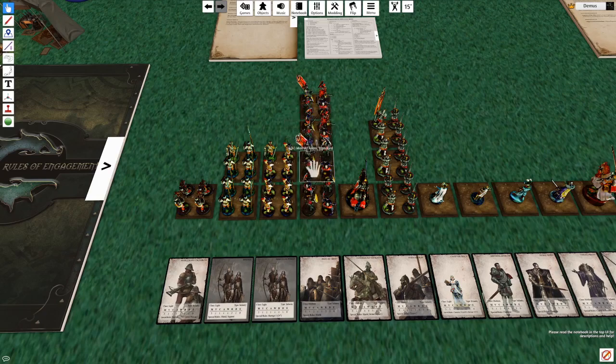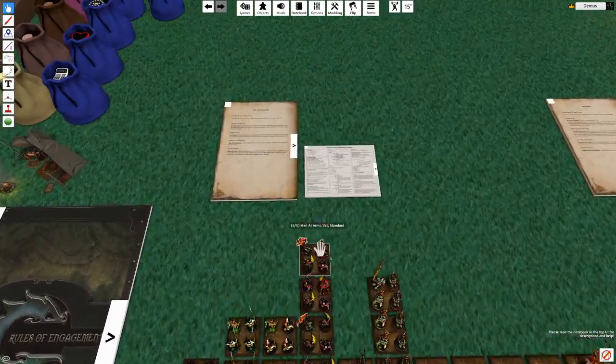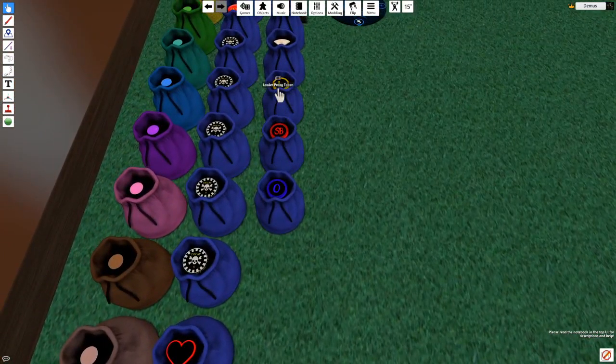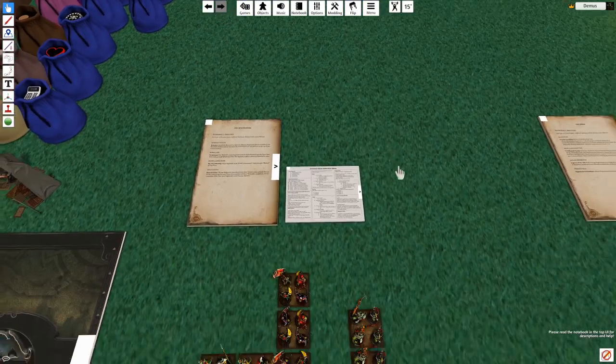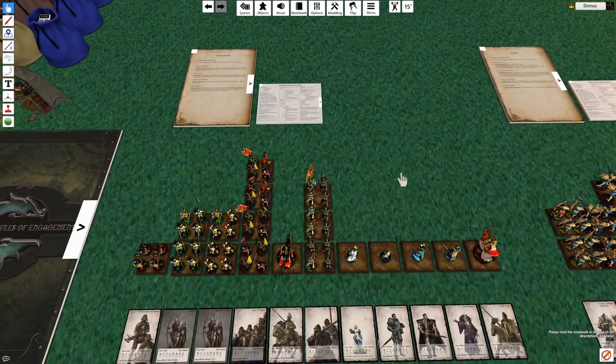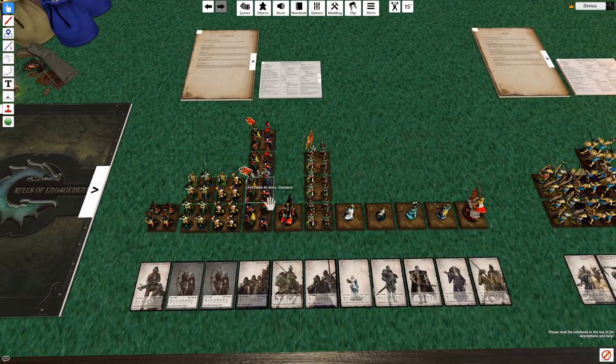If you don't have a leader, for example, Chris did not have that model available to him when he was scanning these in. So over here on the side, there's little proxy tokens. So just throw that next to your regiment when you're playing to remind you and your opponent that there is a leader in that regiment. We have standard bearer, and other would be a token you would use in case you wanted to replicate a seasoned veteran or an assault preceptor or something like that.